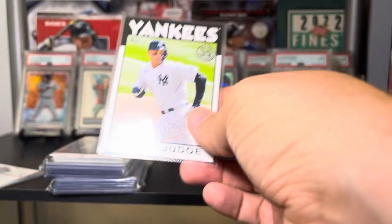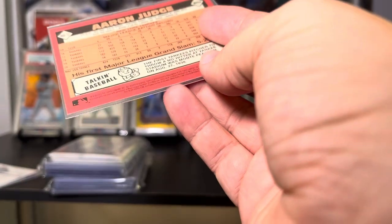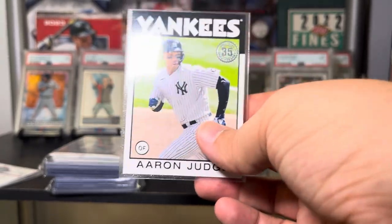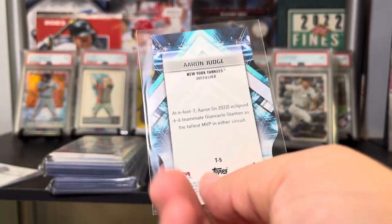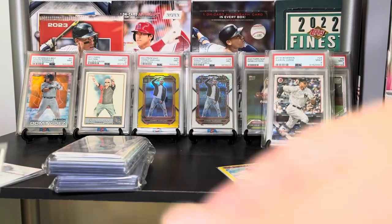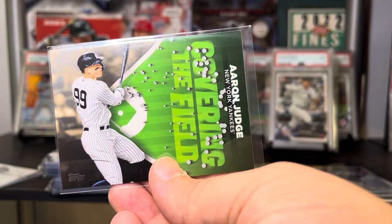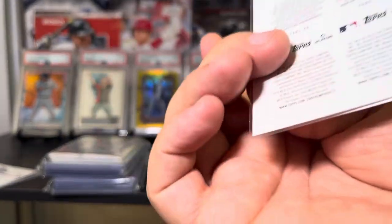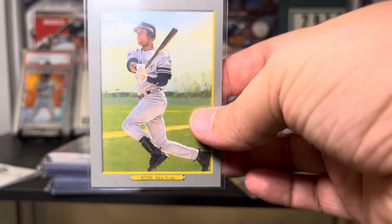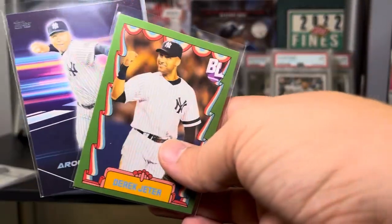Significant Statistics Judge from this year, I believe. 86 Judge — I like the sleeve on that, actually really cool. A Triumvirates from 2023, Covering the Field — love that one. The Heritage sticker from 2023. Jeter on the Turkey Red from 2020. Big League and Around the Horn — those are awesome.